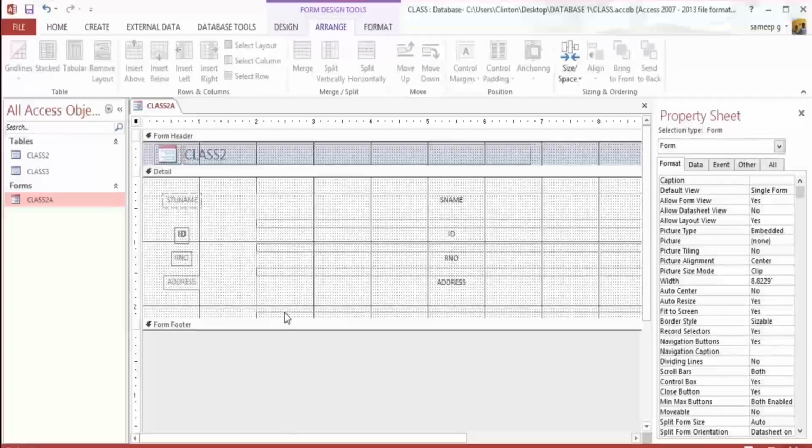To expand the detail area of a form, point to the right edge of the form detail grid, and when the pointer changes to a double-headed arrow, drag the edge of the background.